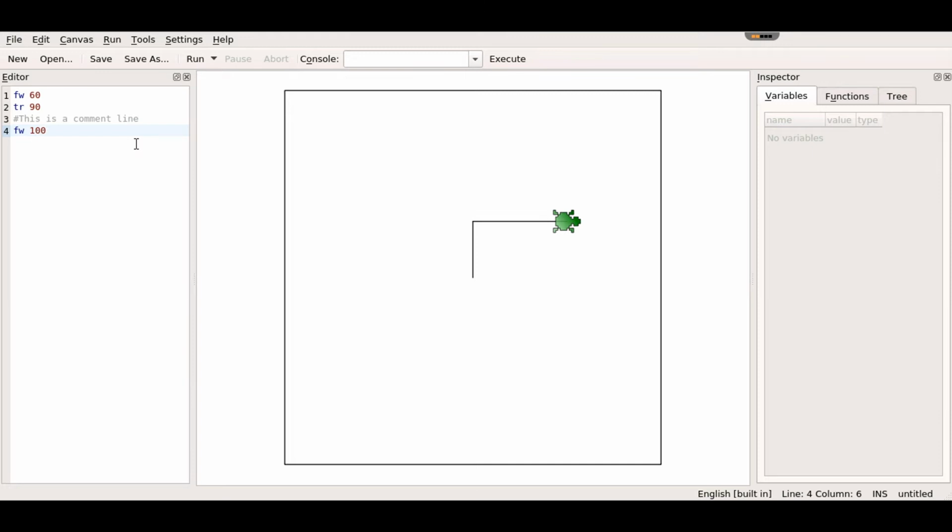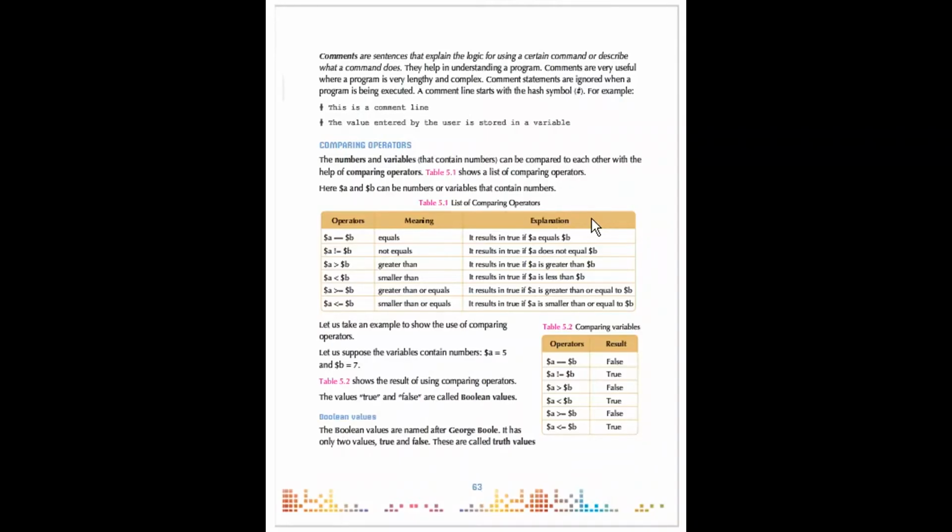So let's learn about some operators which we can use for comparing. The first one is equals. It results in true if A equals B. For example, we have two numbers A and B, which can be a number or a variable that contains a number.